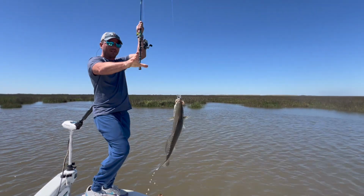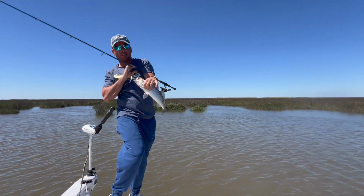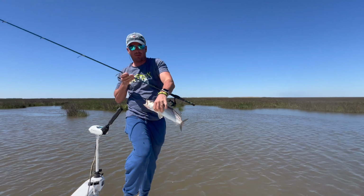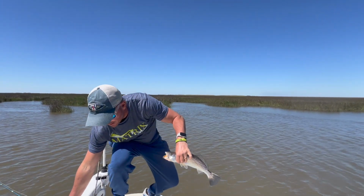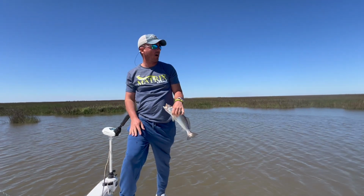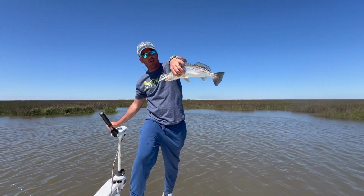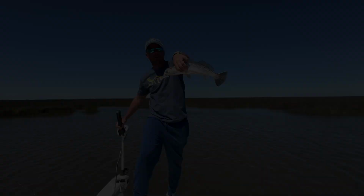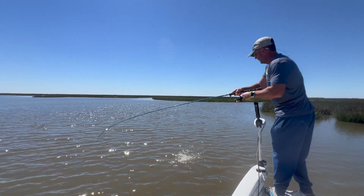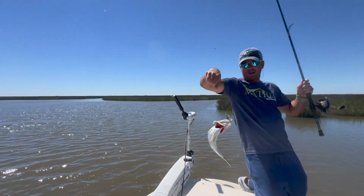To our grinded out box. So this is what we were using last episode, the old matrix float, TKO shrimp. We were killing them reds, and today we started out in the lake, checked a little trout spot or two, caught one out there, and then we grinded the Lake Bourne shoreline, caught a little mess of reds. Now we're up in the marsh, and right out the gate, nice trout, beautiful fish.